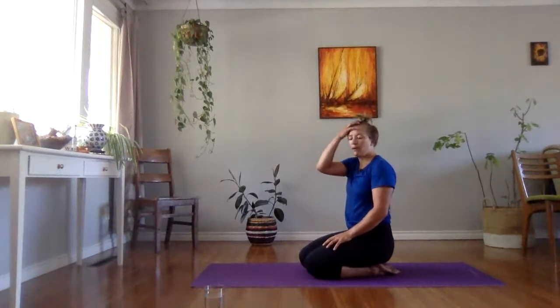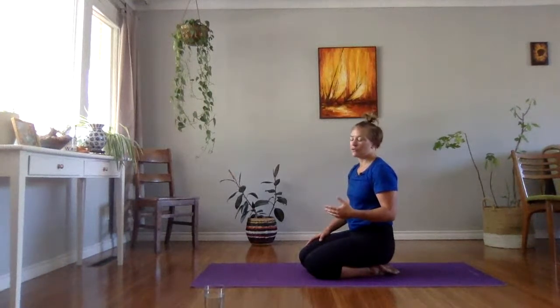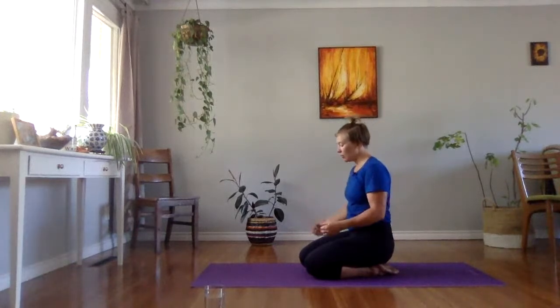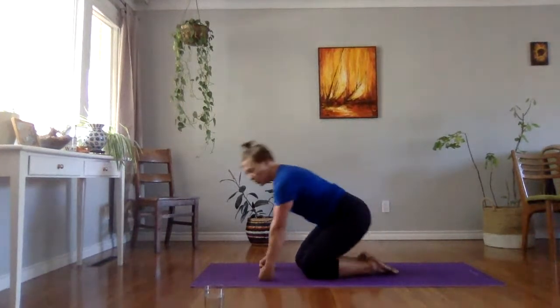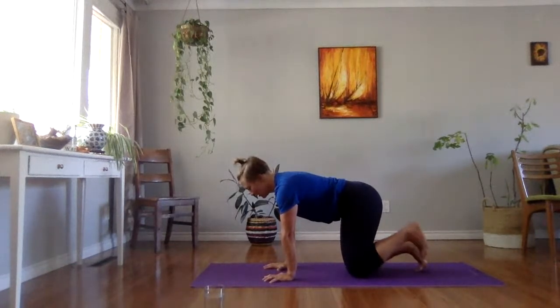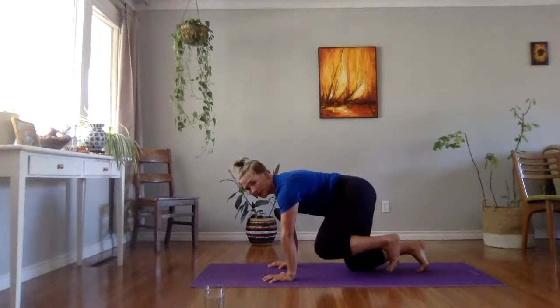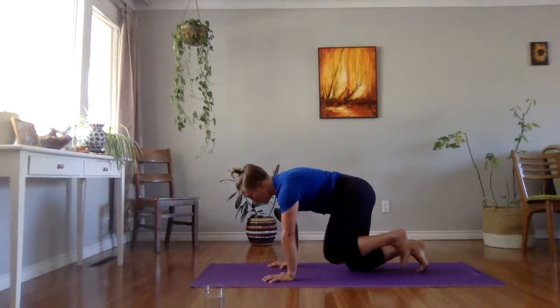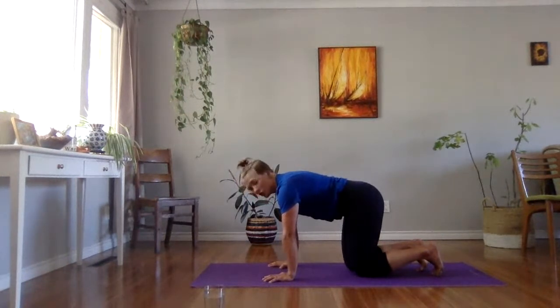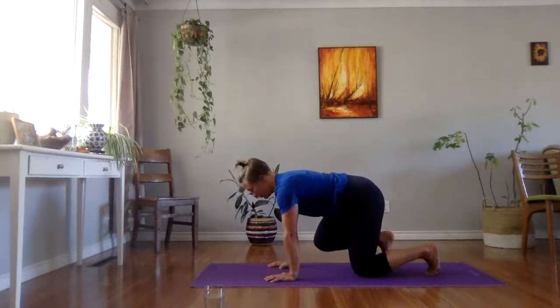Don't come out of this position for too long — we're going to be back into all fours to explore hip positions. Give those wrists a shake, come back to all fours. If you find this wrist extension too much, you can always do this with neutral fists. Hands under shoulders, knees under hips, find that neutral position in your low back. Take one knee, bend it, lift it off the floor, and pull it as close to the elbow or chest as you can get it. Hold it — I'm pulling that knee towards my elbow but keeping my tailbone long, so I'm not tucking under. Put that back down. Same motion on the other side — knee lifts, compress, keep the tailbone long as you pull your knee towards your elbow, towards your chest. Place that back down.